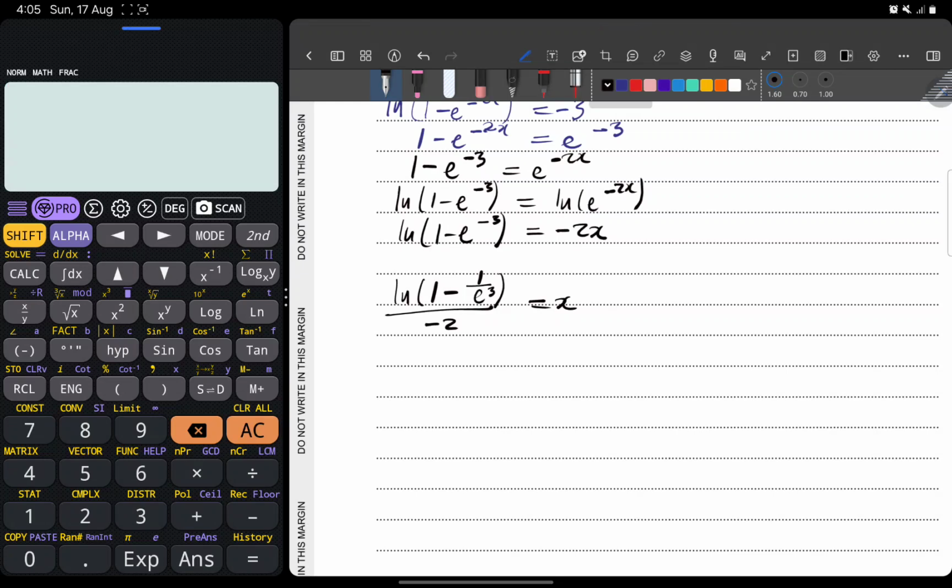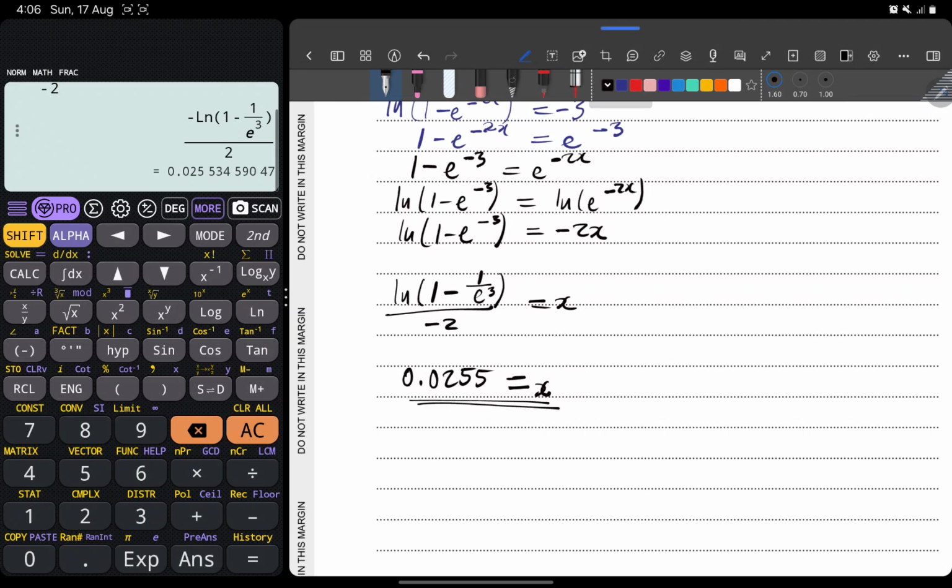Then I just put it in and I'll get an answer. I make a fraction, and I say ln inside the fraction. Inside this, I put 1 minus a fraction, 1 over e to the 3. How do I put an e? Look at how I'm going to put an e, and this is not hard. This is e to the 3, so it's the second function, then e to the 3. And I close this. Then I go down, and it is over negative 2. What am I going to get as the solution? My solution is equal to 0.0255. This is going to be equal to my x. There you're done, and I have found it, and I go on to the next thing.